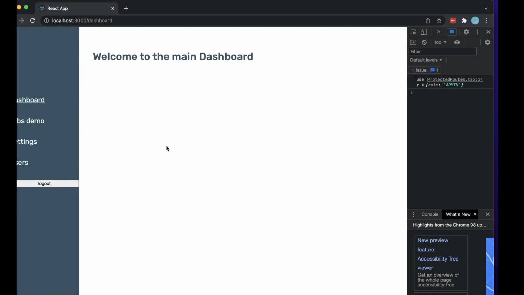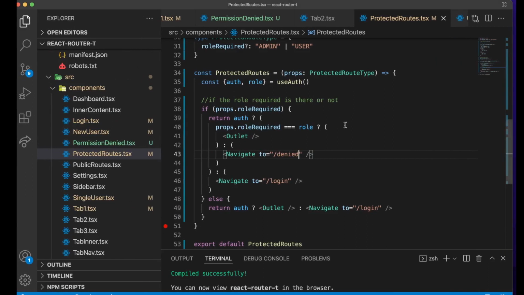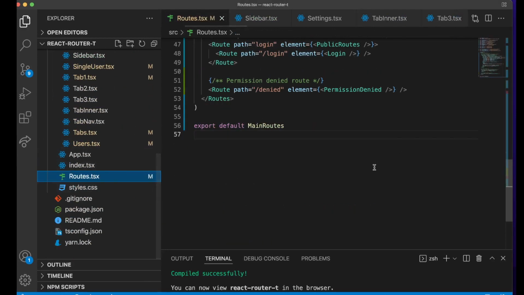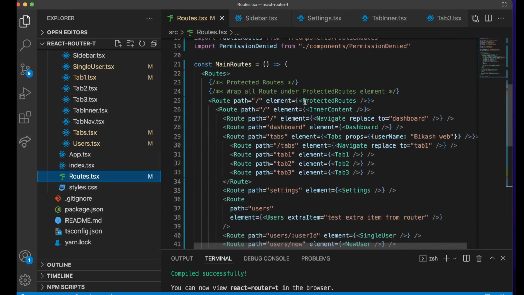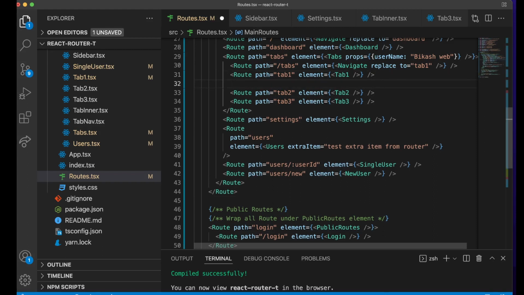Okay. However, if our role required will not be admin, let's go to our routes here, and then we can use protected routes component, and let's say for visiting tab 2 we need protected route.